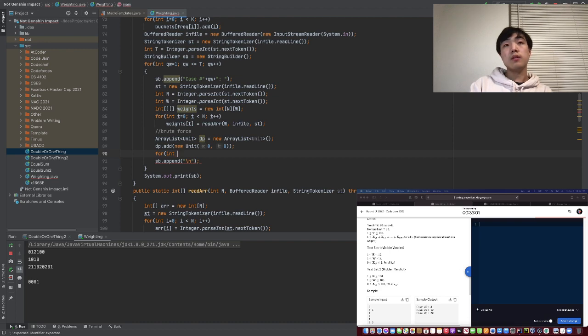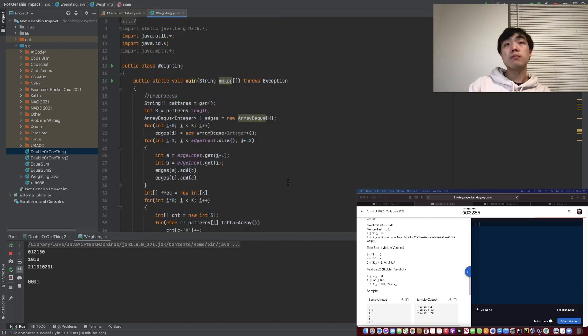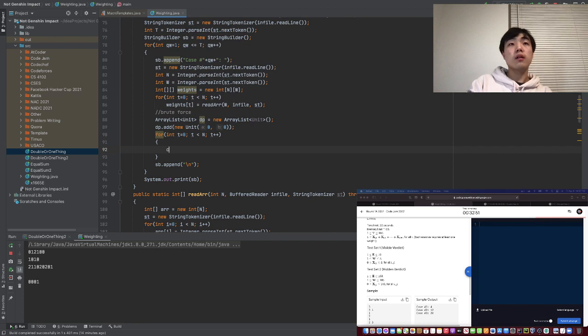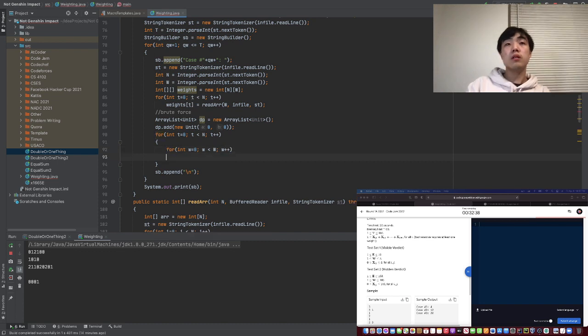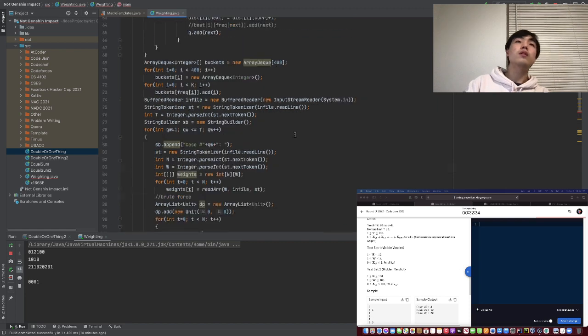So int t is equal to 0, t plus plus. So counts at key is equal to, wait, the label is equal to 1.